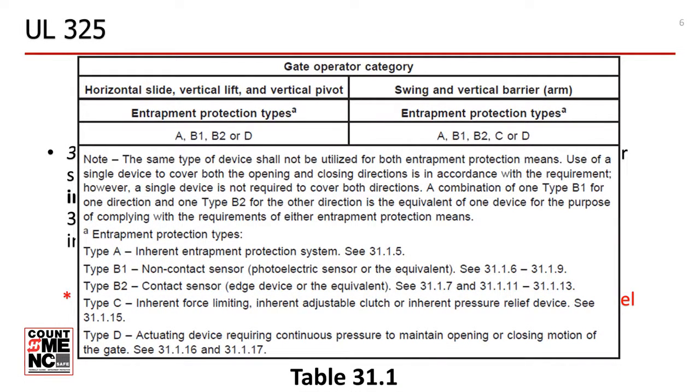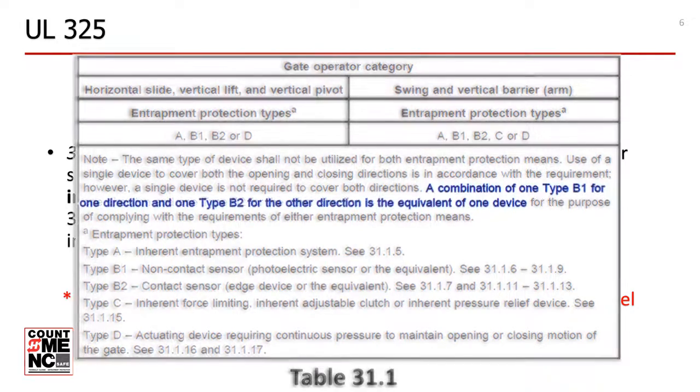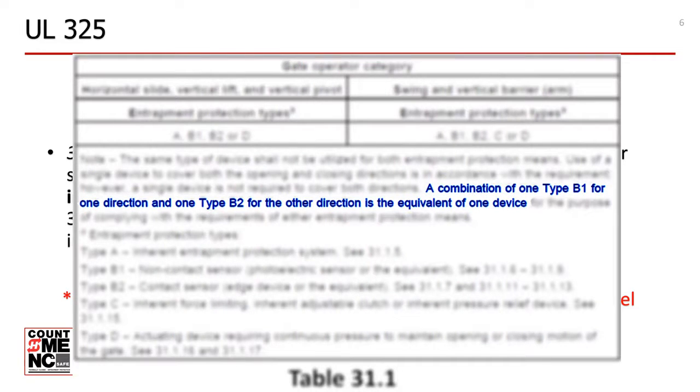An important aspect of Table 31.1 is the note section in the middle of the table. The note clearly states that a combination of one Type B1 photo eye for one direction and one Type B2 edge sensor for the other direction is the equivalent of one device. Thus, for swing and slide gates, typically a minimum of two external entrapment protection sensors must be installed to protect both directions of gate travel, unless one sensor can be configured to serve to protect against entrapment in both directions of gate travel. More on that later.